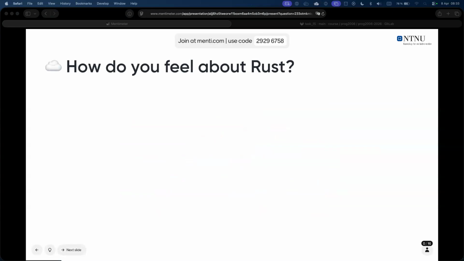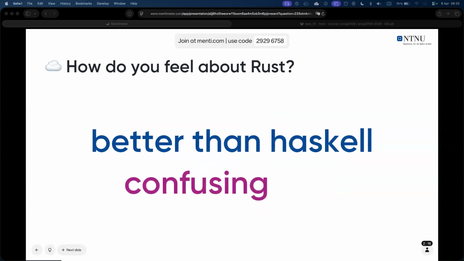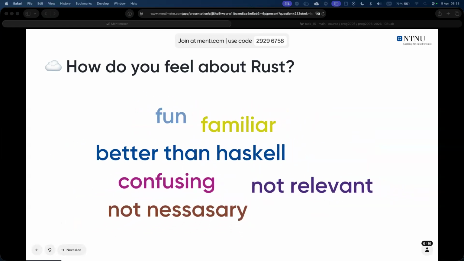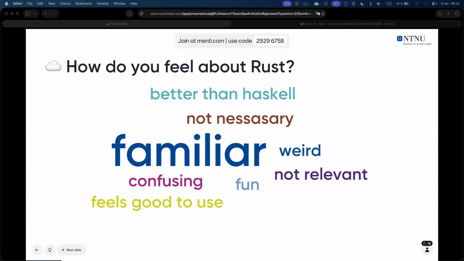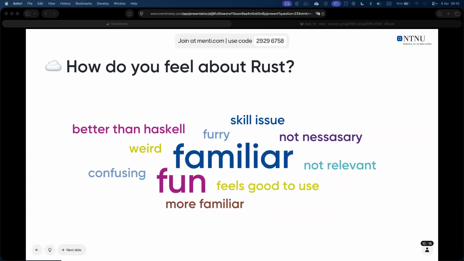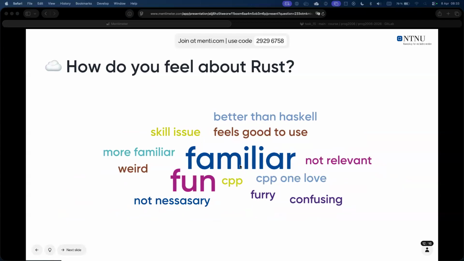So how about Rust? Yeah, that's nice. So hopefully in this lecture, I will show you that your feeling about familiarity with Rust is fake, that it's completely not what you think.